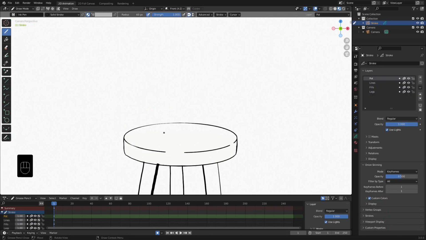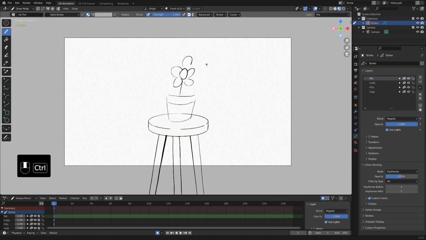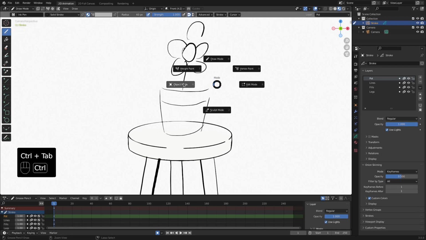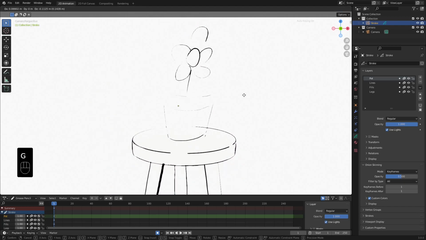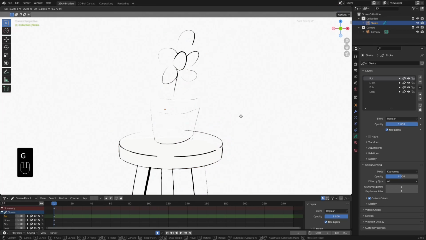Okay, so I understand this whole paradigm might be a bit abstract for people who aren't used to this mode of working. So here's a small practical example. I just drew this little table and I want to put something on it, like, I don't know, a flower pot. Well, I could just draw it here, maybe on a new layer, and call it a day, but what if I don't really like the placement of this pot? I want to rotate it just a little. Well, there's a bit of a problem, because if I now go to object mode and try to move this, either by pressing G or using one of these bad boys, you can see that because this is still one grease pencil object, both of them move at the same time.